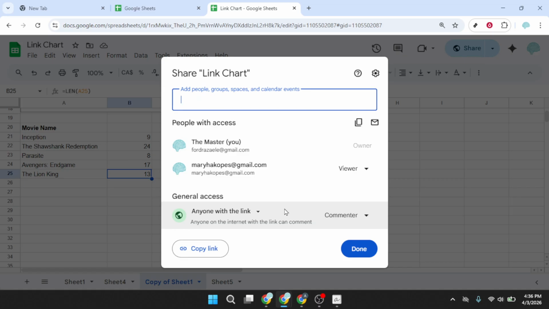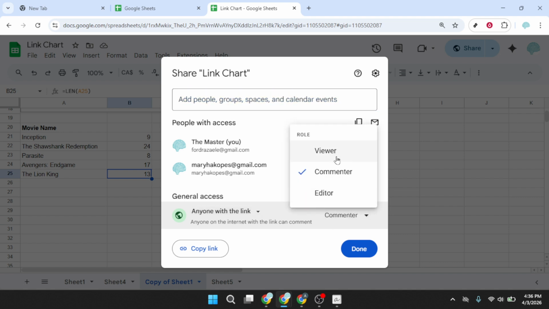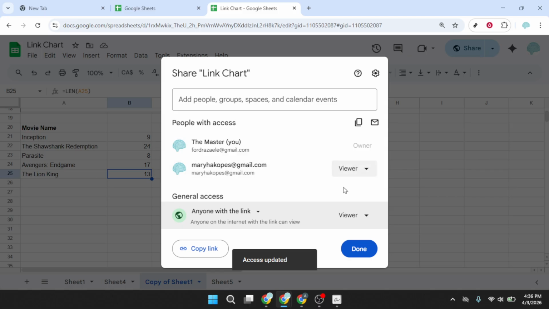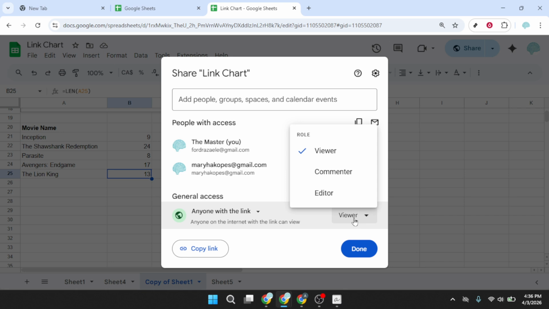To disable editing for general viewers, go to General Access and change the role to Viewer. Viewer means read-only. People can open and read the spreadsheet, but they won't be able to type, delete, or move anything. This is great when you want to preserve data accuracy or share a finalized report. If you see an option labeled Anyone with the link, setting that to Viewer makes the file safe to distribute broadly without risking unwanted edits. For added control, you can keep access restricted and only give specific people viewer roles.